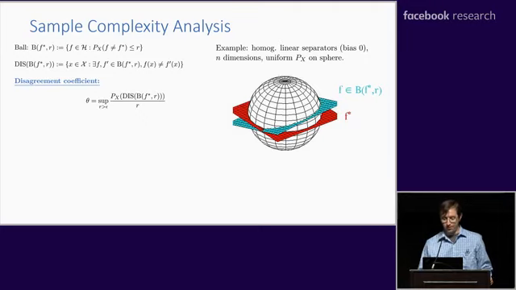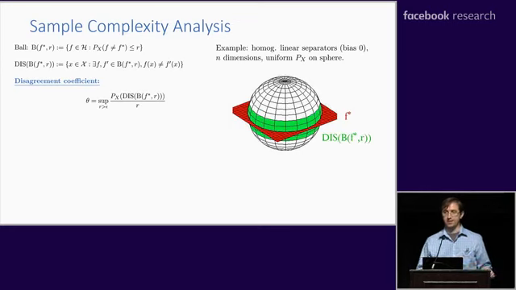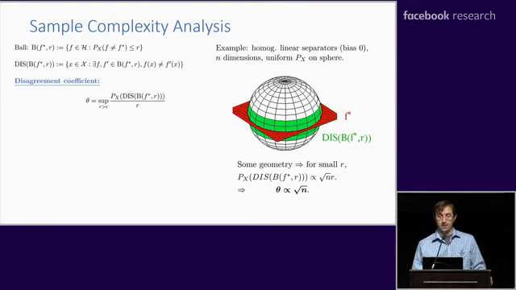And then if you think about all of the classifiers that are just like f star except tilted a little bit, the region of disagreement that they form is this sort of fixed width slab around f star. And if you actually do the geometry, the width of that slab is going to be proportional to r. And it turns out that the probability mass contained in a slab of width r is roughly square root of the dimension times r. So if you divide that by r, you find out the disagreement coefficient for this case is roughly the square root of the dimension.